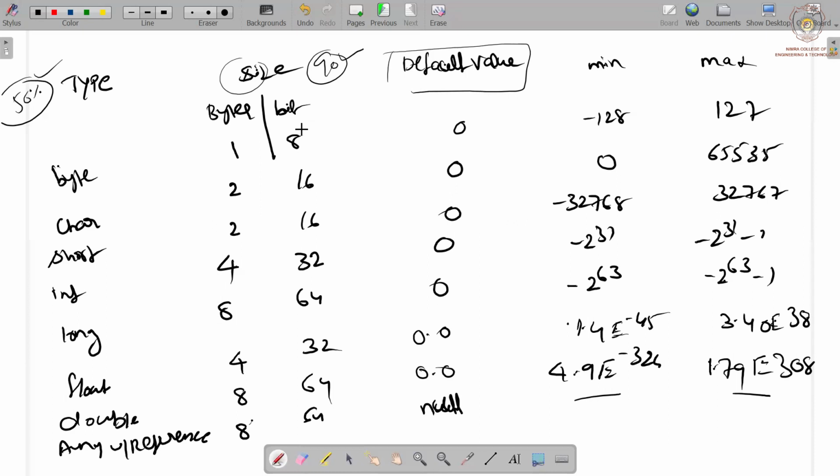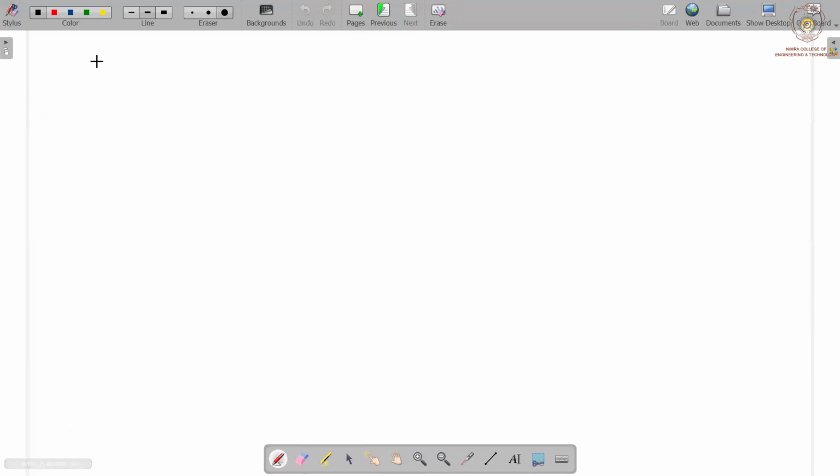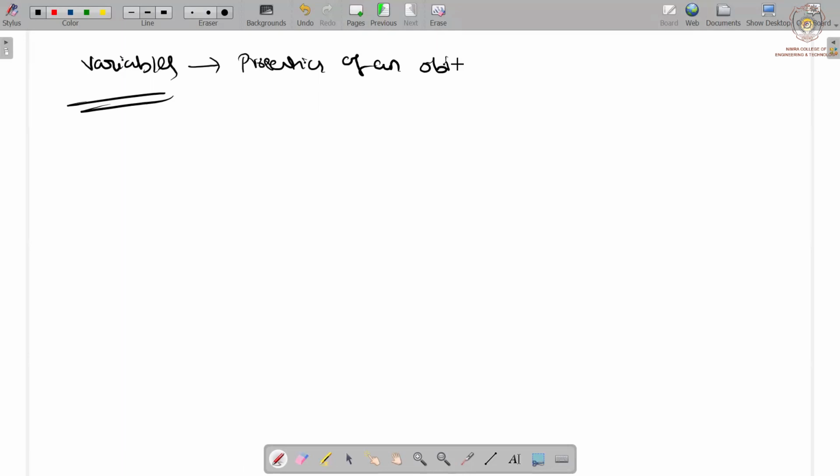Now we'll discuss the new topic called variables. We have actually reached the concept of variables. You know that variables are required to represent the properties of an object. For example, if I take car as an object, to represent the properties of a car object, you need variables.